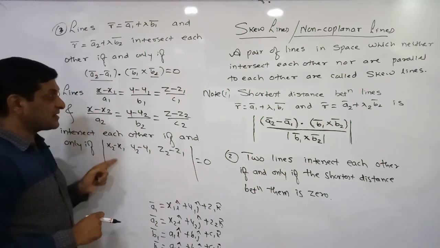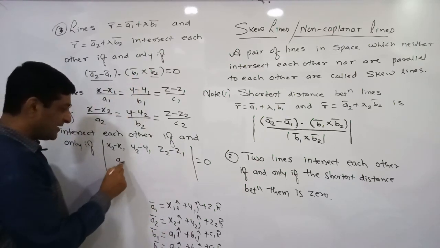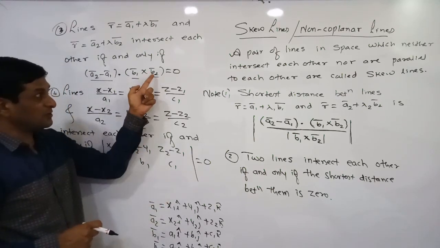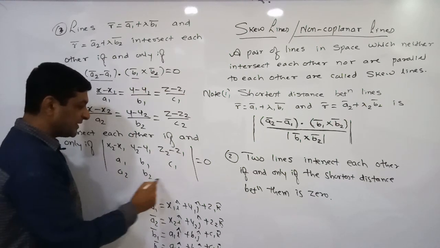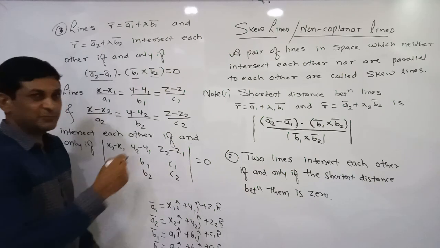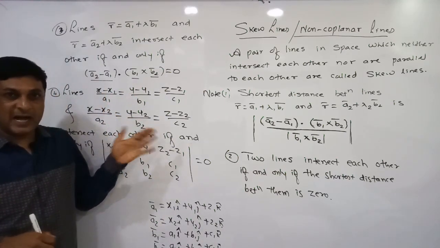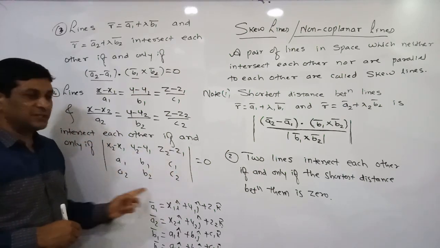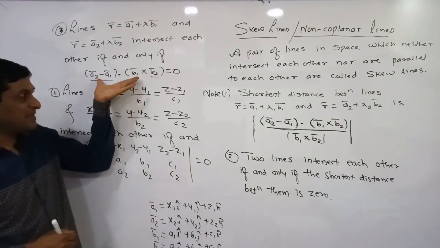Now in the second row write down the coefficients from b1 bar. What are the coefficients of b1 bar? a1, b1, c1. And in the third row write down the coefficients of the third vector, b2 bar. What are the coefficients here? a2, b2, c2. And this is the condition which we apply if the equations of two lines are given in Cartesian form and these two lines are intersecting. Then this condition is satisfied. So well, we have got this condition by applying this result.